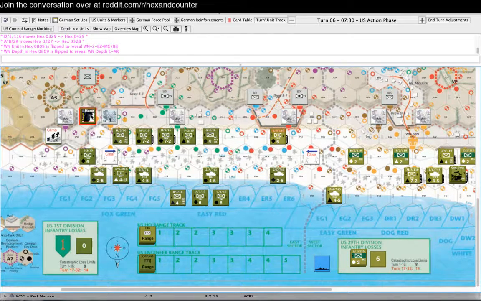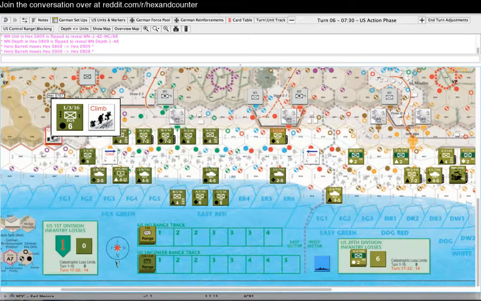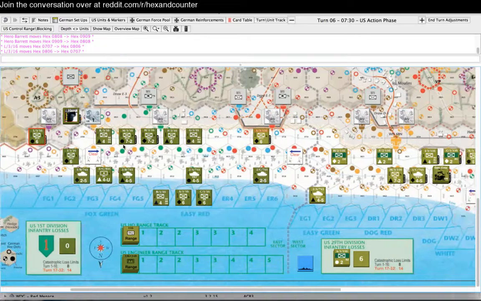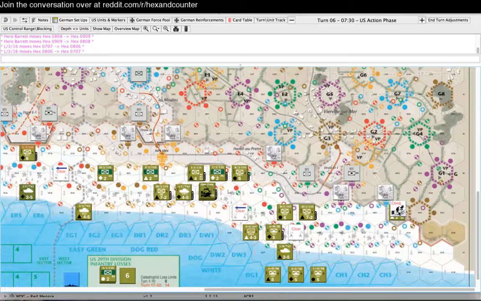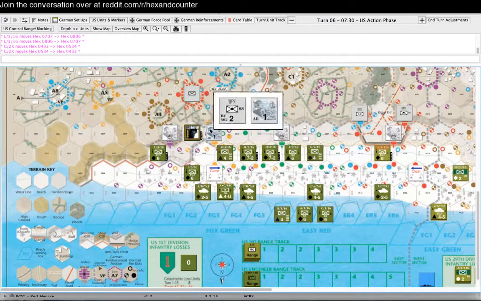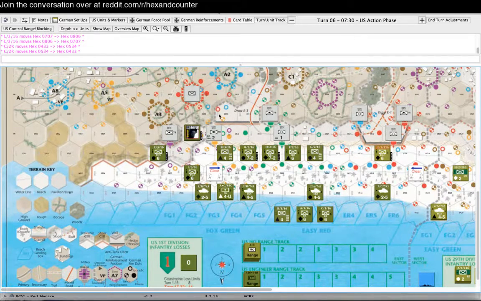I will move the hero, mark him moved, so I know that I've used him. Okay. Ooh, another free action. I get to remove this climb marker finally. Climb marker done. He's been activated. And same thing here with this unit, so delete the climb marker. Okay, so I now know who's moved, who's activated. I'll flip back depth of the units.